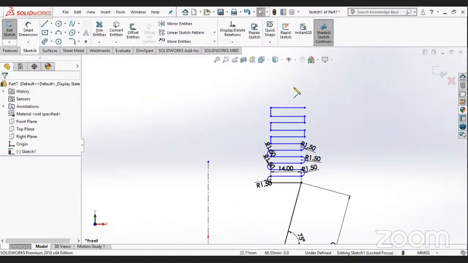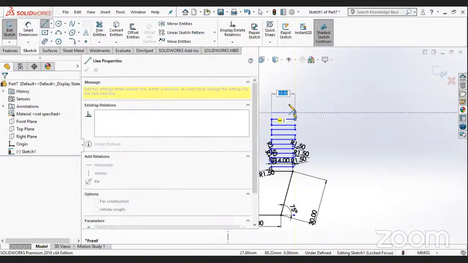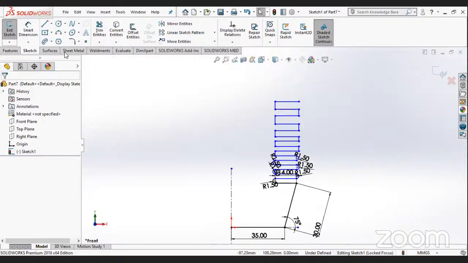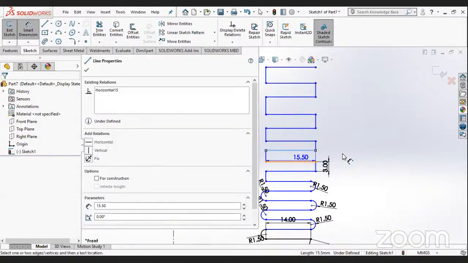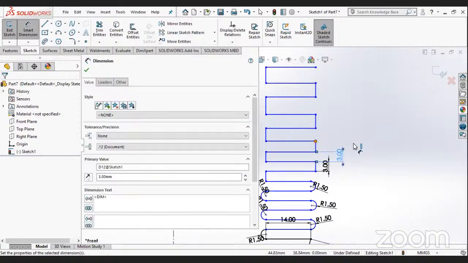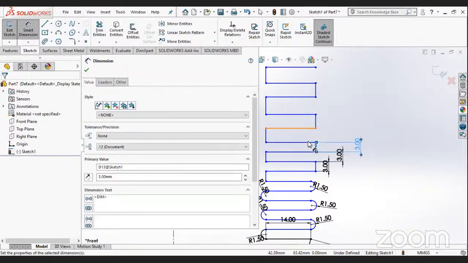Okay, so I'll just add 2 more pins to it. And quickly give some dimension to the same. Both the dimensions are 3. Just quickly give the dimension to the lines here.